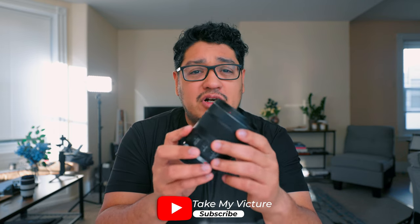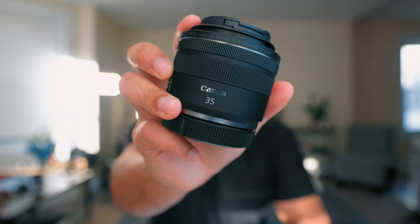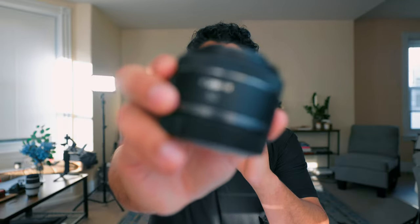It is an 85mm macro lens with a minimum focus distance of 1.14 feet, just a little over one foot, which pairs awesome with the 35mm macro. I did two previous videos of the other two lenses I'm talking about — the 35mm f1.8 and also the Nifty 50 f1.8.